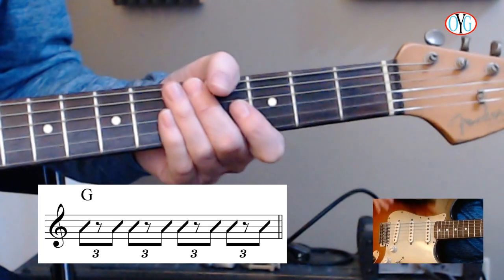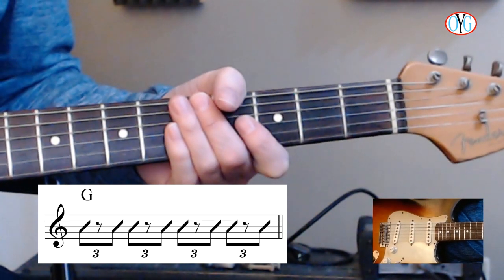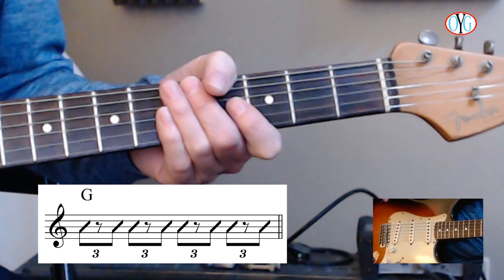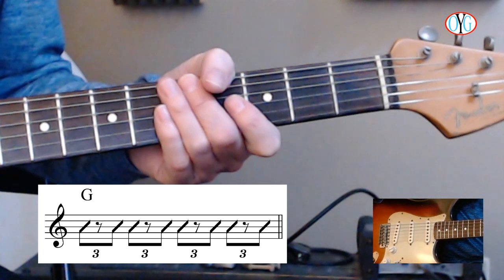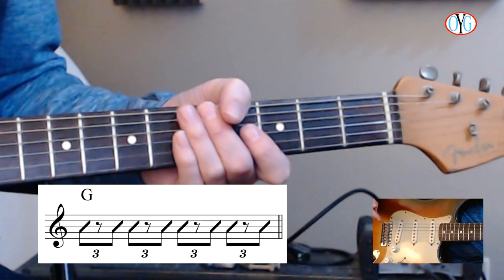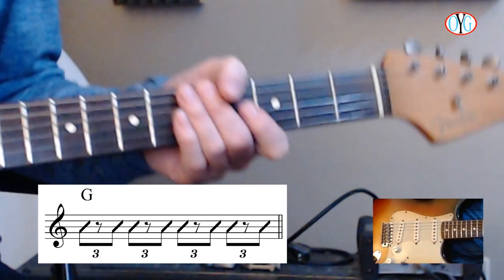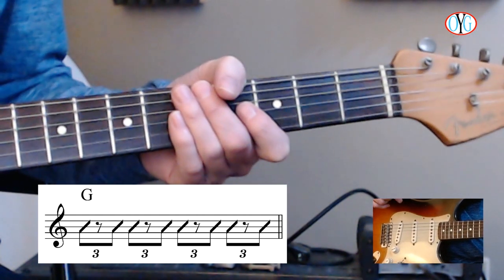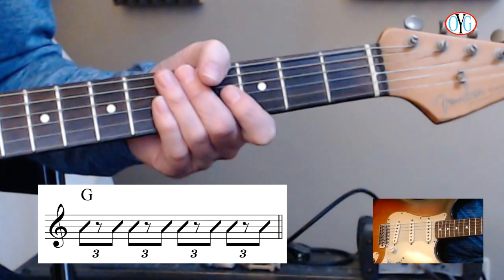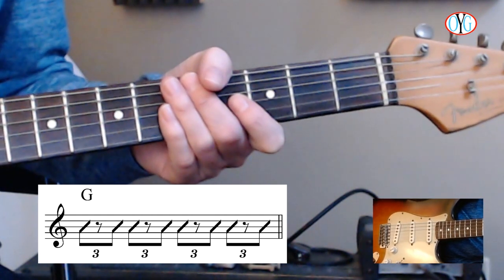If you're still struggling with getting the next beat note happening correctly, I've got a little exercise here that will help you nail it down. Basically, what it involves is tripling the speed on your metronome. So I'm at 50. Well, 50 times 3 is 150. If you're at 45, 45 times 3 is 135. The object here is you're now playing and hearing all 3 notes of each triplet.